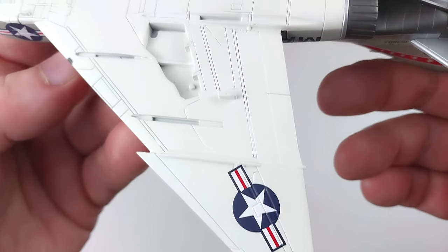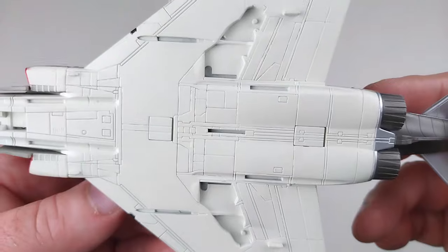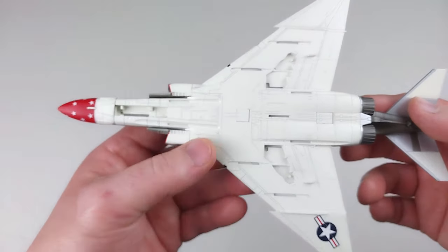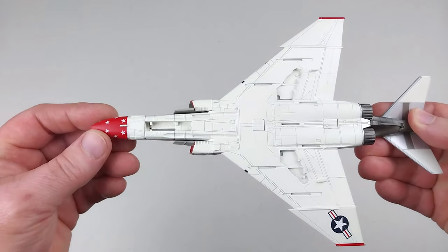We'll flip her over and have a look underneath. The usual details underneath here. Yeah, this is going to be awesome to set up. And speaking of that, let's do it. We'll set this up in flight and chuck some ordnance on this and come right back.